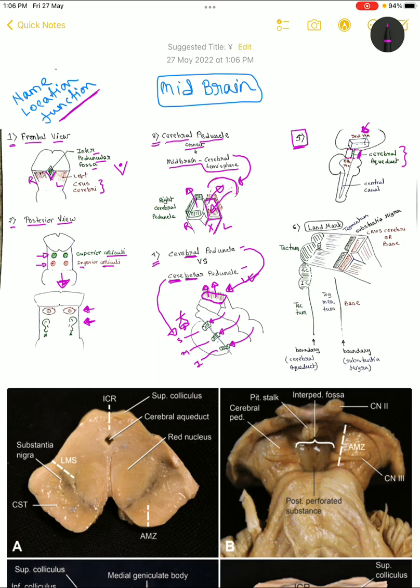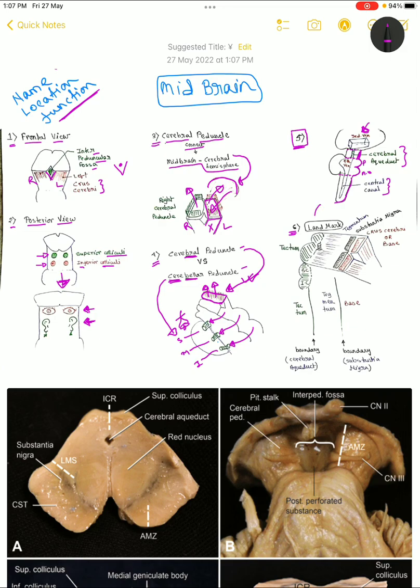Then you see the fourth ventricle is located where? In between, this is our pons, this is our medulla oblongata, up to medulla oblongata from forebrain. Now you see the central canal all over the spinal cord. Claro? Okay. Now come to our sixth.